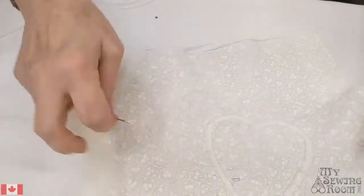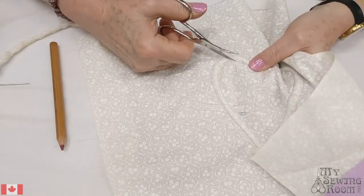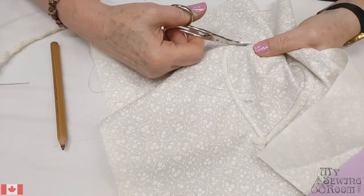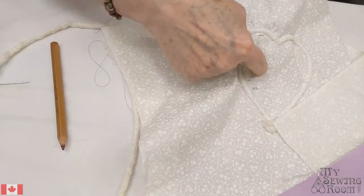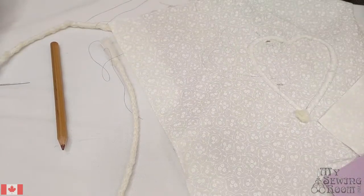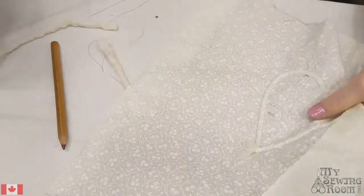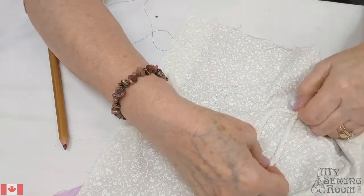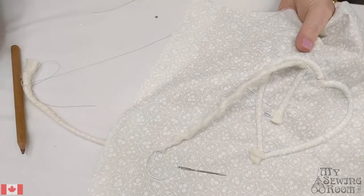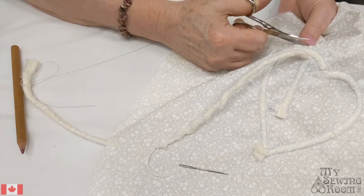So I'm going to switch back to the back. Get my little scissors out. And get my piece here. Now if you have a long enough piece of cord and you're threading this way, you can take it right over on the outside. Maybe I'll thread that direction just to give you an idea. So I've done this part. Now I can just jump over that cord there. This one started.